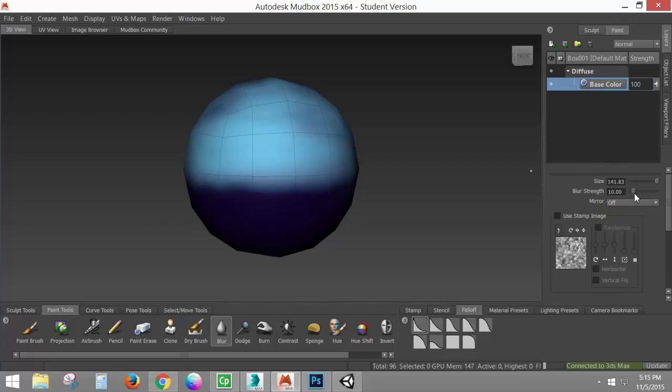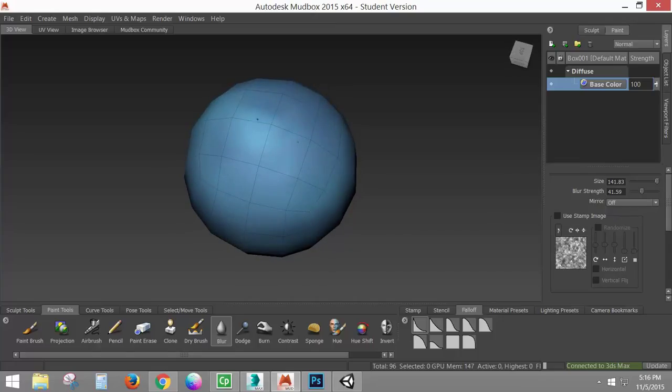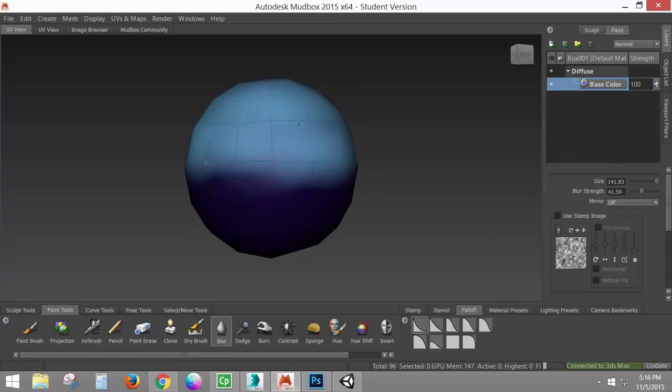Let's see, turn this up a bit. I might even go a little bit higher. Yeah, okay, that's a little better. Just kind of blur this all together.